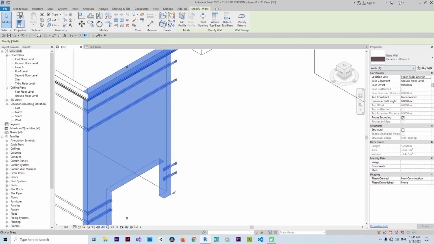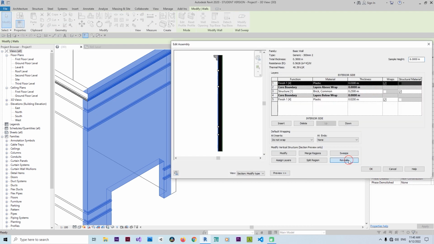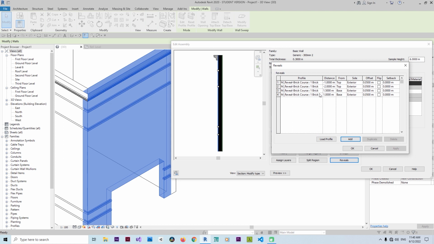Now we can select our wall and edit it and go to Reveals and select the profile. Every one of these, if I select it, it will be highlighted here to edit it. We can now select the profile and select our new profile with its name.